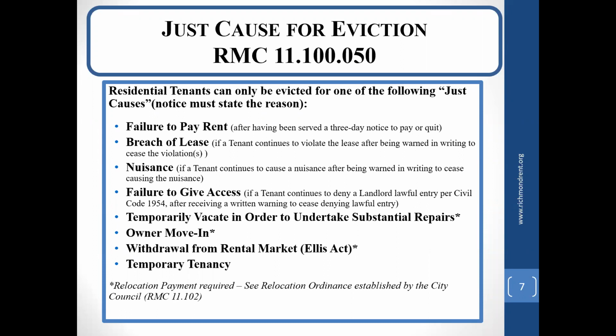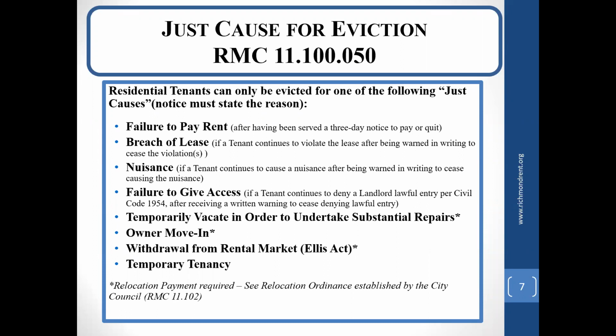The second 3 are no-fault evictions. These evictions are when a tenant has not allegedly done anything wrong, but the landlord wants to recover possession of the unit. Because these are considered no-fault evictions, they require either temporary or permanent relocation payments to the tenant. Relocation payment amounts depend on various factors, including the type of eviction, the composition of the household, and the size of the rental unit. The relocation fee schedule can be found on our website and will be discussed later.